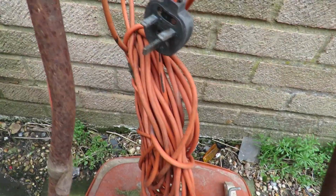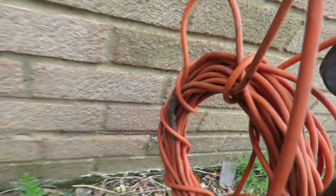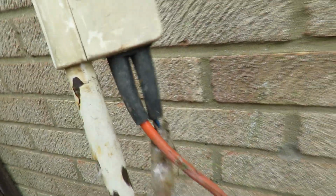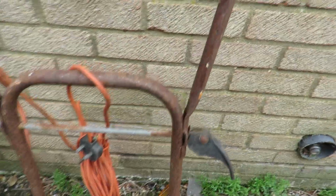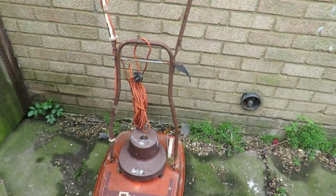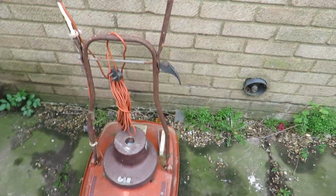Now there are a few little blemishes on the cable. So I'm going to be opening that split up and soldering it properly. This here is where the wires come out, so again, I'll be looking at that. And you see this handle should be white, and it's not, it's rust. So I'm going to be taking this all apart, giving it a good go over and spraying it white again. And hopefully it'll look quite nice when it's done. All little bits down here as well. So, we need my tool kit out, and we're going to disassemble the whole thing.